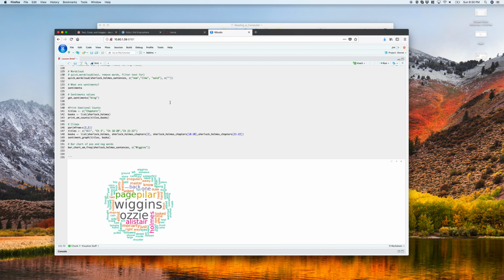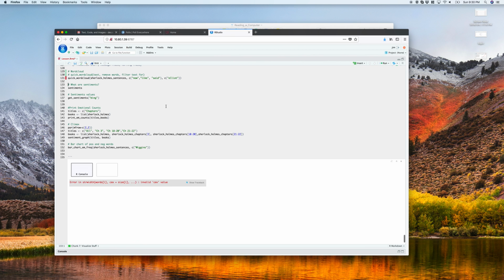And maybe what we want to do is also filter to all occurrences of a certain thing. So maybe we want to know the word cloud with reference to Elliot. All right, so Elliot's over here, right? Elliot. Now when I run this, what?